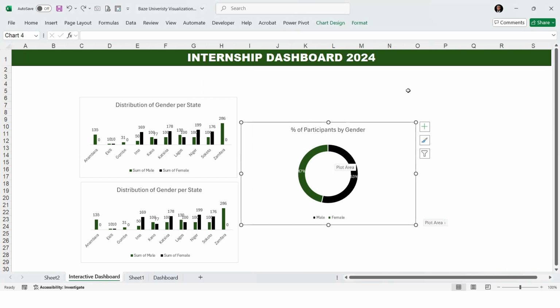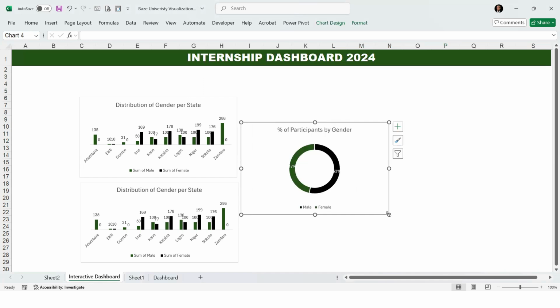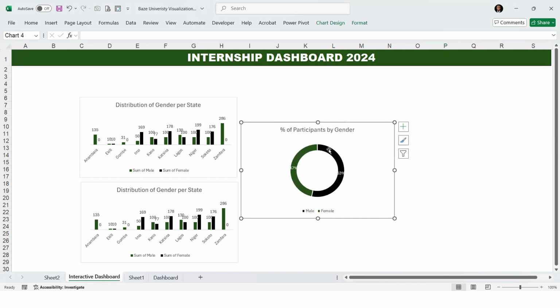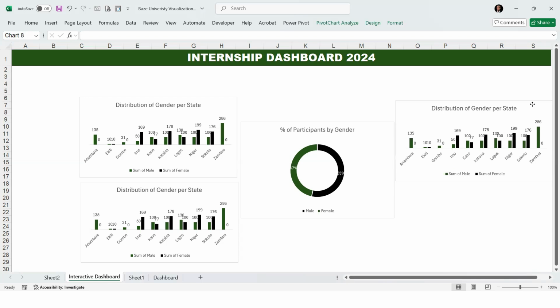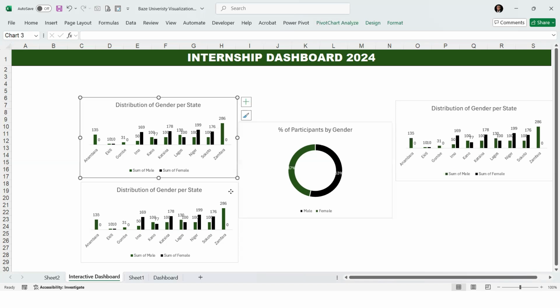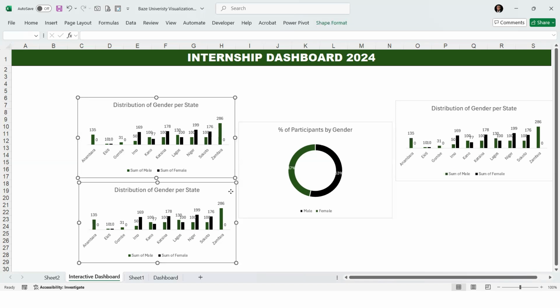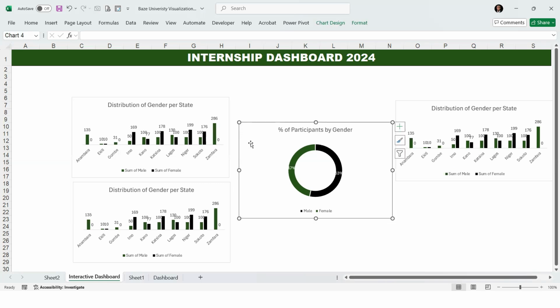So now I just show you how to do that, because sometimes when you are using the charts or graphs, you need to do that in order to reduce some space if you want, or something like that. Okay, so now what I want to do is arrange this, because I want to have it at this side and also have it at the same side here. So that's exactly what I'm going to do.